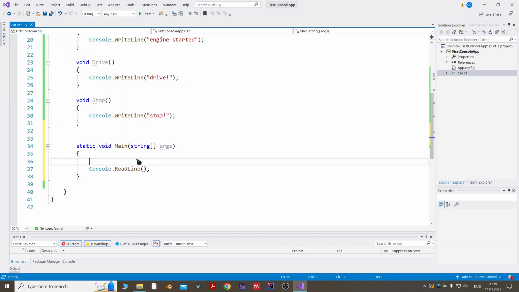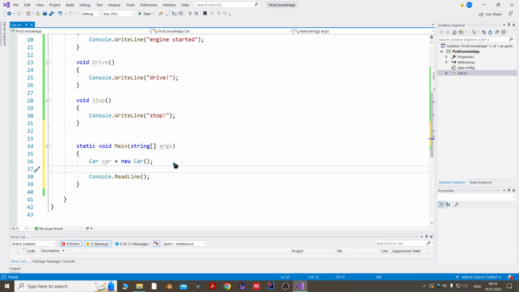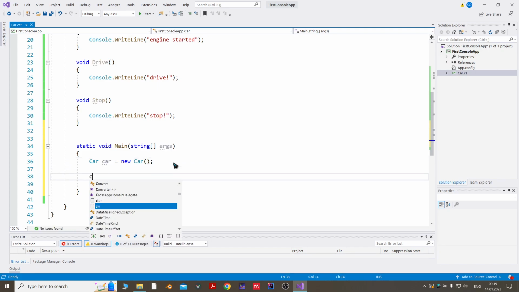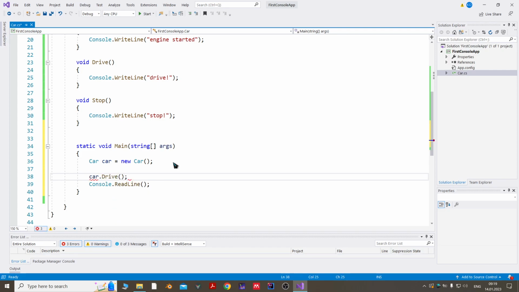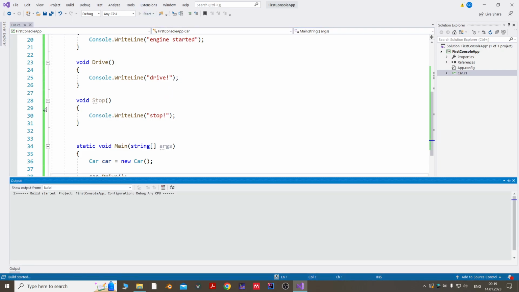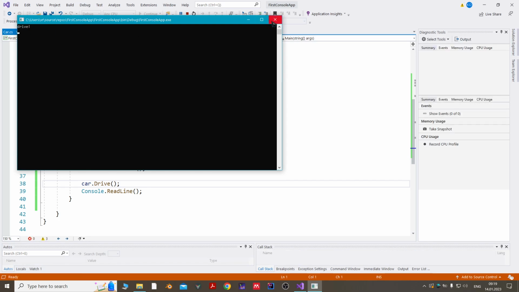I would like to create a car object and say car, new car. So now our car object is here. If I say car dot, you can see that we have color, drive, model, start engine, stop, and year. And I can say simply drive. If I run the project, you can see drive. So it's working here.